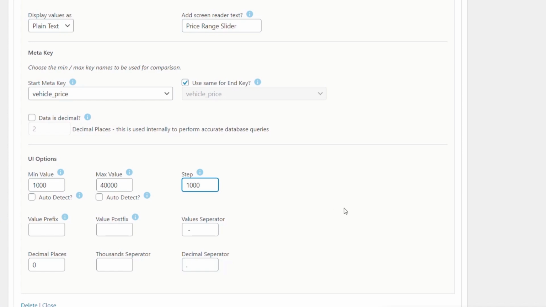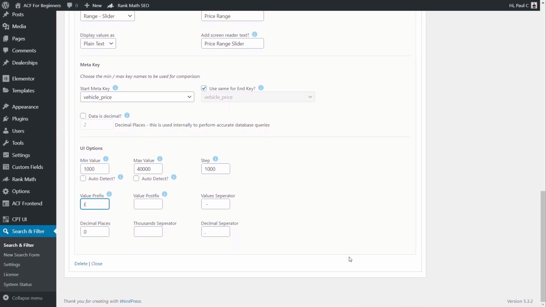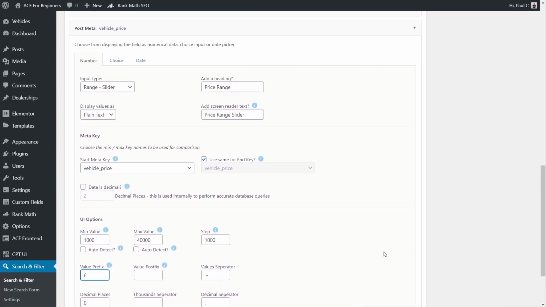in my control. We've then got the value prefix and the postfix. In other words, what do we want to put before the numeric value and after the numeric value? Well, because we're working with pounds in this example, we're going to set a prefix of the pound. Obviously, if you're working in dollars or euros or another currency value, you can set that to whatever you want. Value postfix, we're going to leave as is, and the same as the value separator, and everything else is going to be basically left as it is. So that's all the options we need to set up inside here.